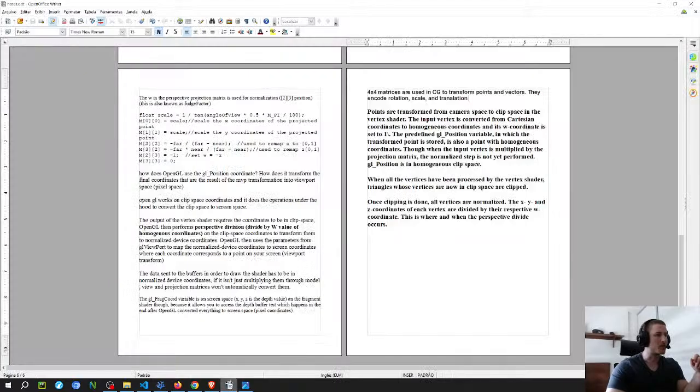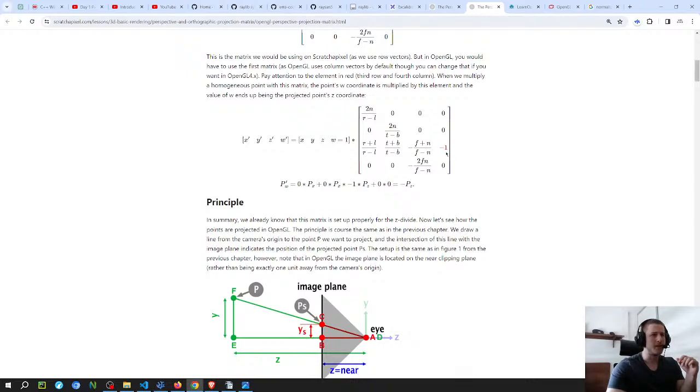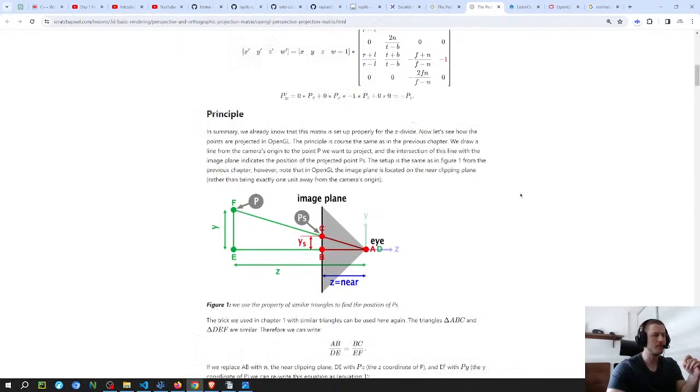And the projection matrix is going to look like this. These values here, I think these ones, I don't remember very well, but probably this one and this one, are used to normalize the value of the coordinates so that they are between 0 and 1, or between -1 and 1. And then this -1 here is used to set the value of W to -z.